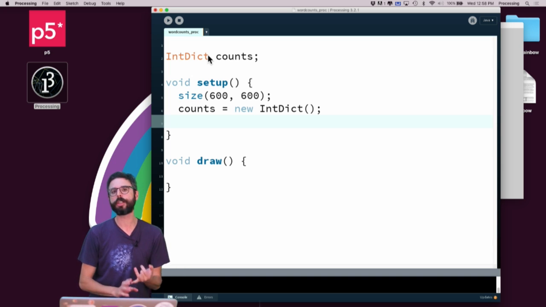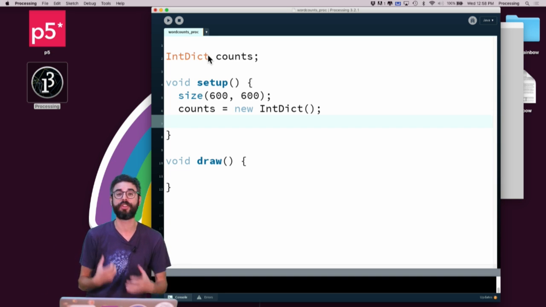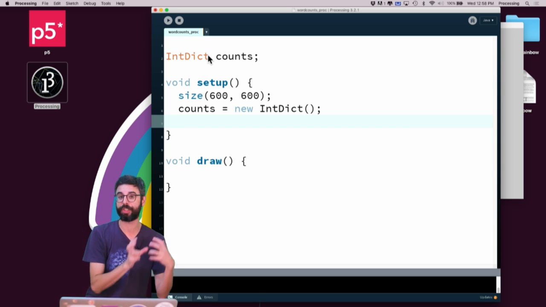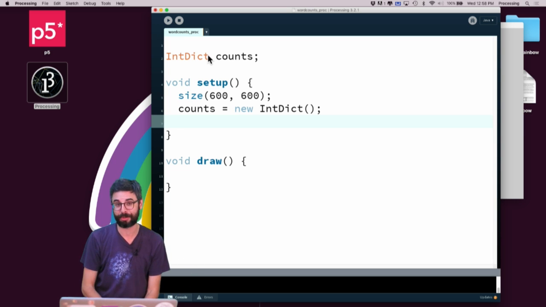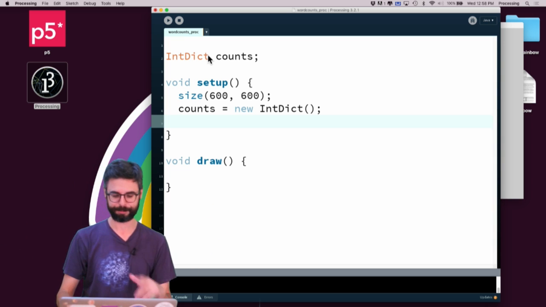There's also a float dictionary if I want strings with floating point numbers, and a string dictionary if I want to pair strings with strings. If I want to do any other kind of sophisticated pairing in Processing, I need to use something called a HashMap, which is a native Java class for doing hash tables, dictionaries, that sort of thing. I can demonstrate that in a future video if people are interested. But the IntDict is going to make this really quick and easy.